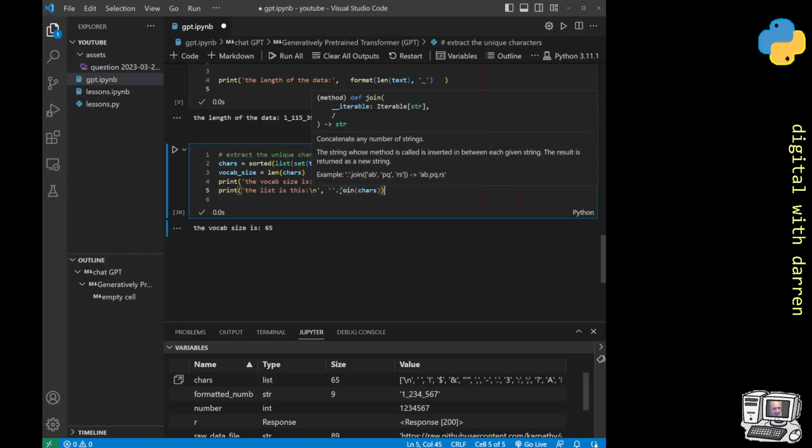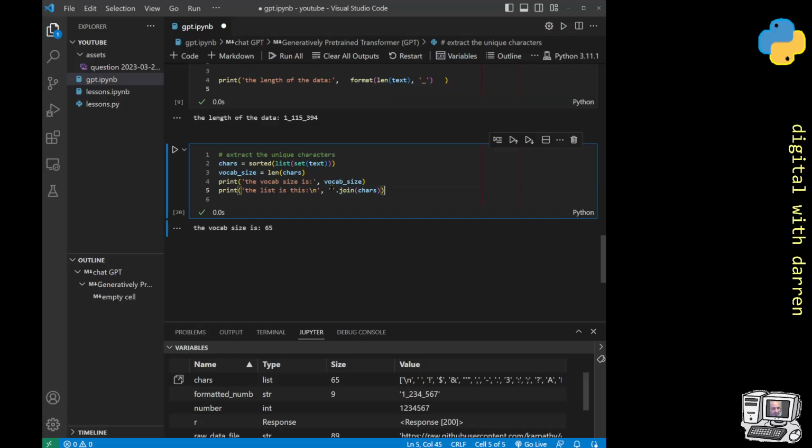The dot join method here just does a concatenation, concatenates any number of strings. So it's going to join this list here, A, B, P, Q, R, S, and it's going to give us this back basically. Here in the example they've used a dot, so we're just going to use a space or nothing there. I think that would be good enough, and let's just have a little run of that.